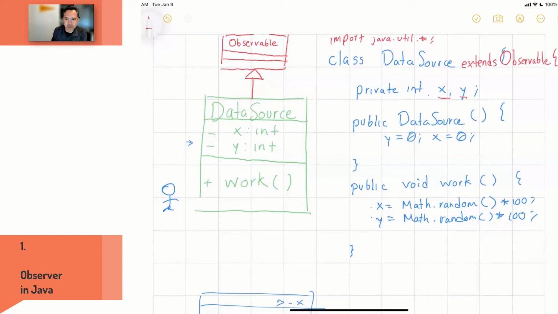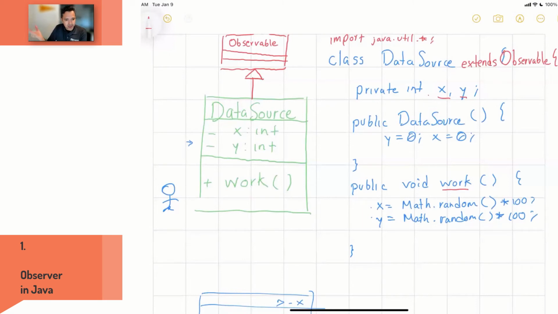Notify observers, where? In the constructor, in work, in another method? Where in this source code am I doing something important that needs to be notified to someone else? Hopefully you agree with me, work.